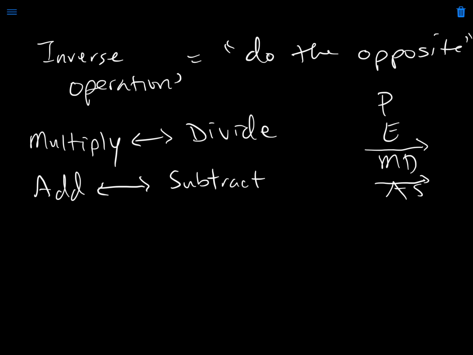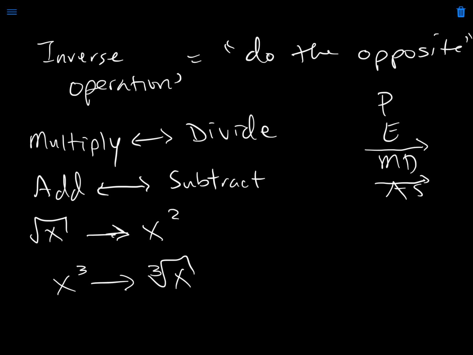Now, I don't want to get too complicated, but eventually you're going to get into square roots. So the opposite of the square root of x is x squared. Likewise, the opposite of the cubic root would be x to the third power, and you take the cubic root of x. But that's when things get more and more complicated. So let's do some examples to let us know how this goes.